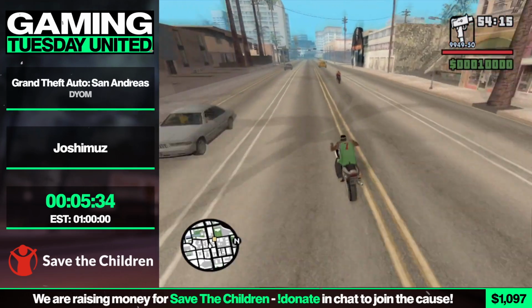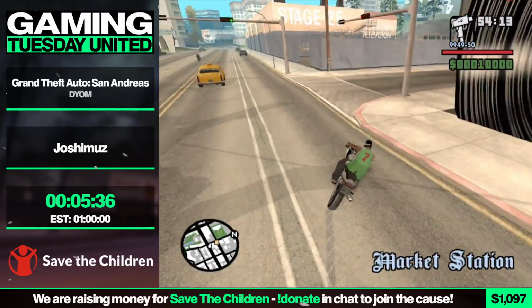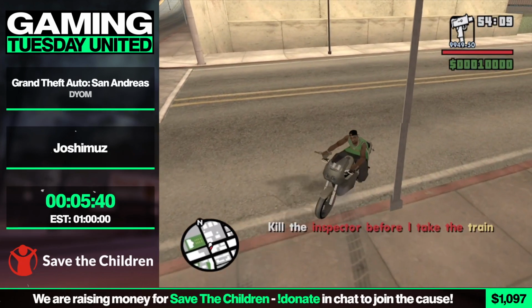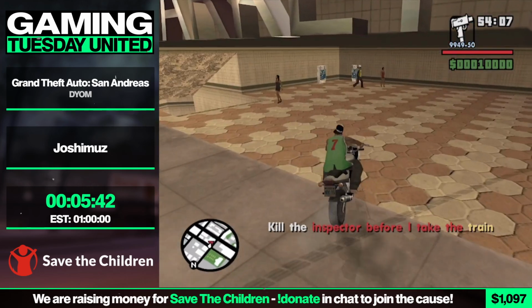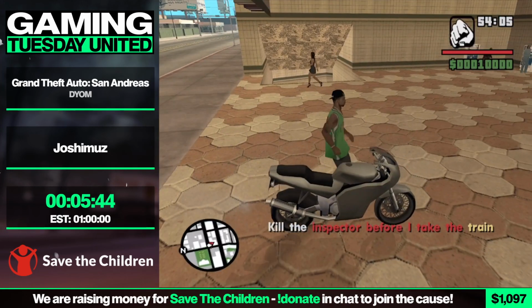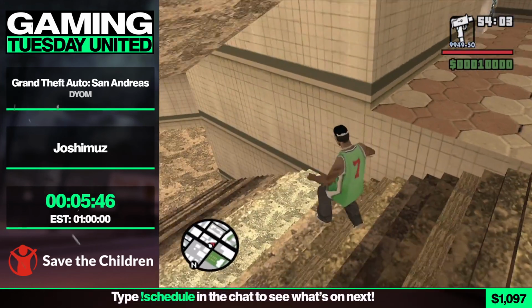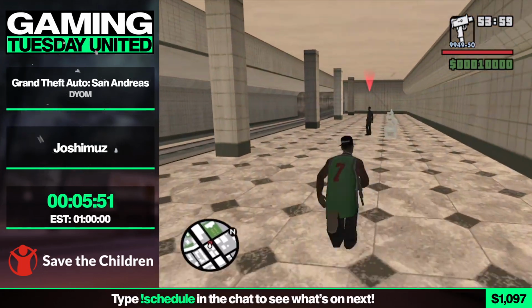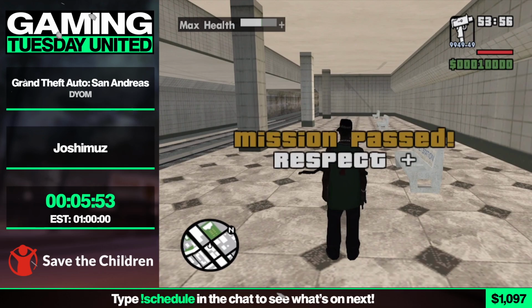Oh, they forgot a comma, is that what it is? Okay. Oops. So, kill the inspector before I take the train. Oh, kill the inspector before I take the train, right. I guess it means before he takes the train. Hello. Okay, that's it. Hooray!